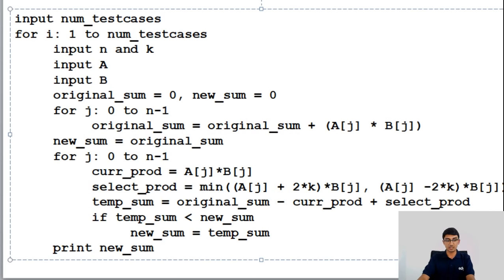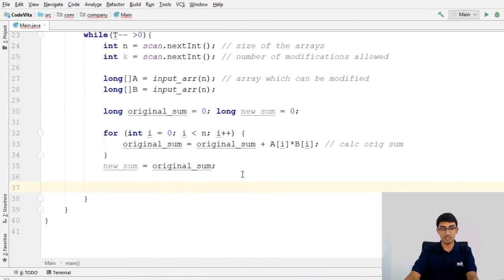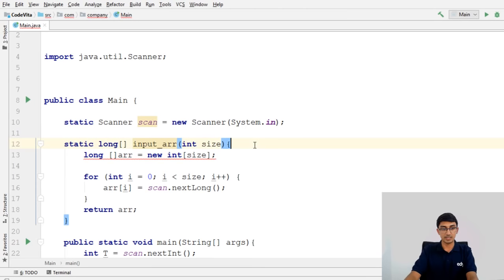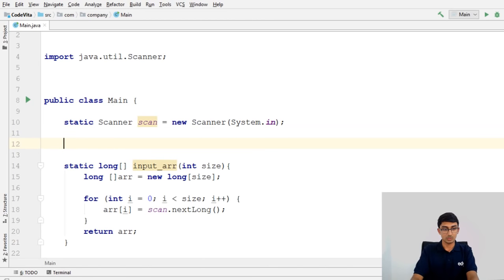So just again jumping back to my IDE, and here I am. Let's write a function for minimum. Let me write that over here. So minimum, that is static long minimum, because we're going to use longs a lot.